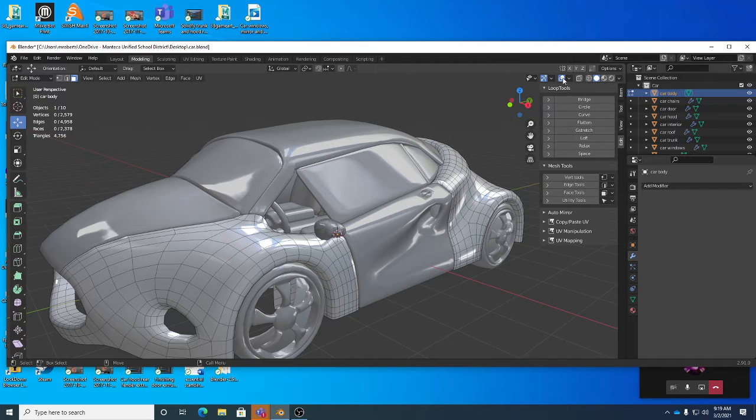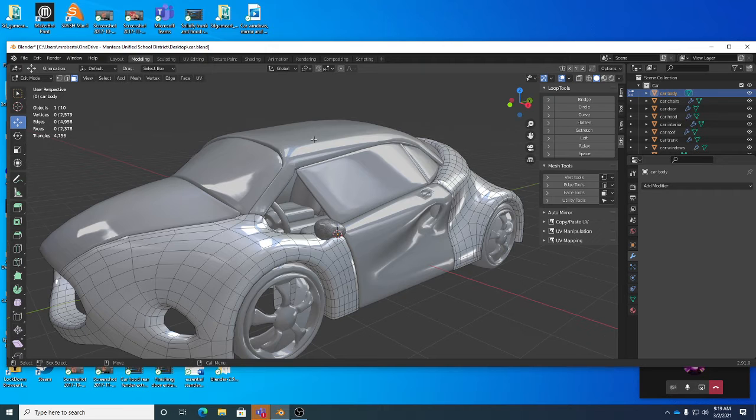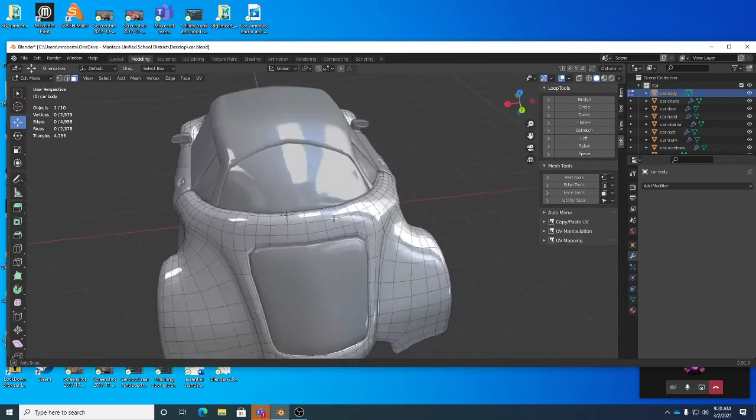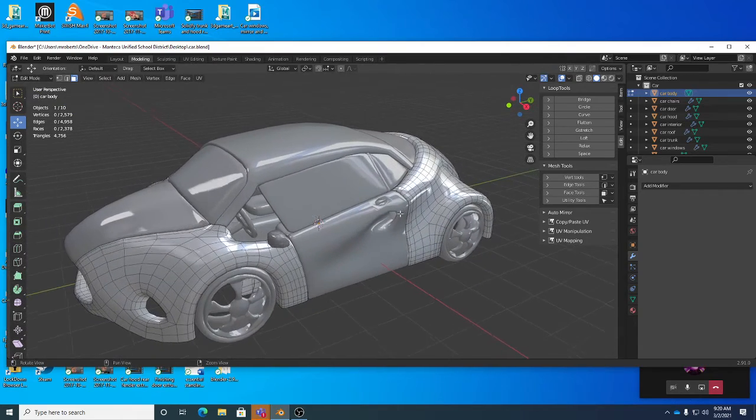The statistics menu, I really do feel like in 2.92 is better updated for that. Remember, it's just this right here, statistics. It's better at showing you the actual subdivision multi-resolution count, I think, if I remember correctly. I've only been playing with 2.92 a couple days, but you see how now this low resolution for the whole entire bulk of the car body is almost 5,000 triangles.